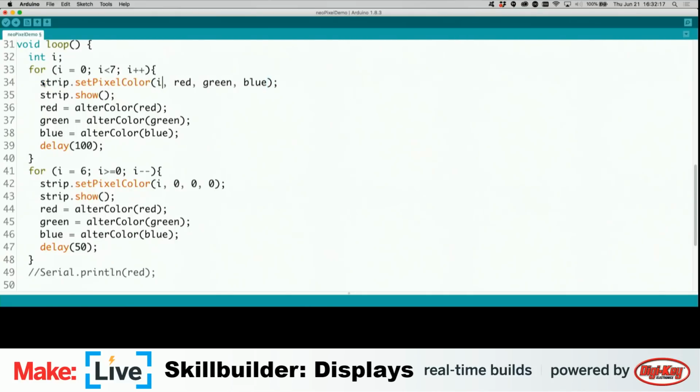You pass it a couple of different values here. This one is the number of the pixel that you want it to change the values of. In this case, this is part of a loop where i is just iterating up and down. So it starts at 0 and goes up to 6, and that indicates which LED is lit up. And then you give it three RGB values, and these are different values of red, green, and blue, and that's how we set the individual colors of them. And if you set them all to 0, as I'm doing down here, that will turn the NeoPixel off.